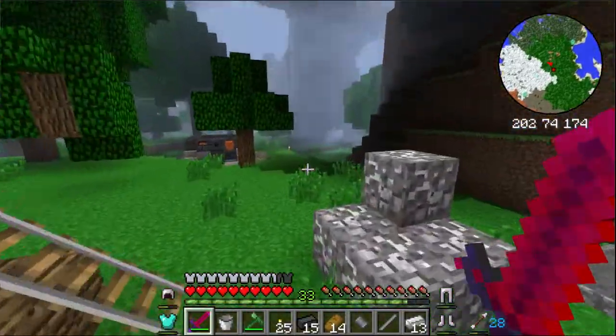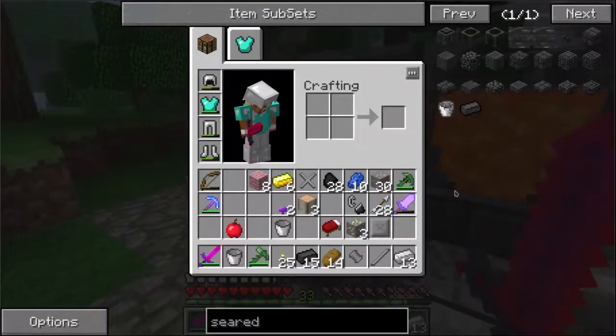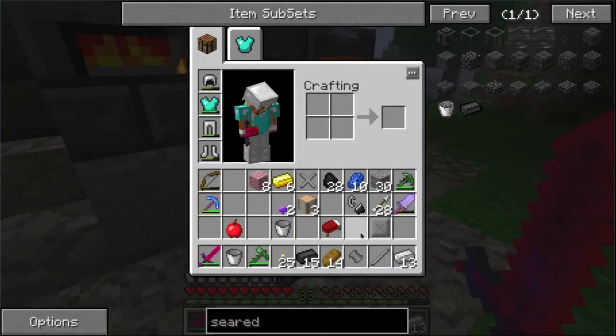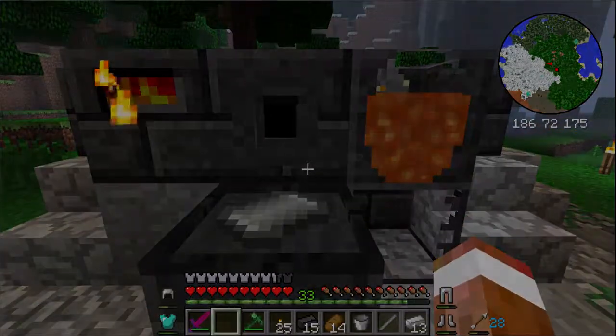We can place this part on the table. Actually, I need to start melting some gold. So we can place, let's say, this part on the table. And then I'm gonna cut to when the gold is melted.